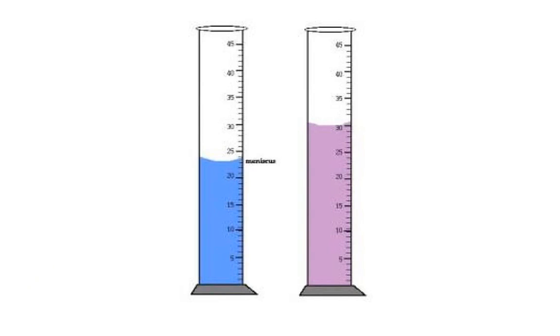Here, we have two other pictures of different volumes. Can you figure out what those volumes are? Pause your video now to try and determine what these volumes come to. The volume on the left is 23 milliliters. The volume on the right, if you follow the bottom of the curve, is 30 milliliters.